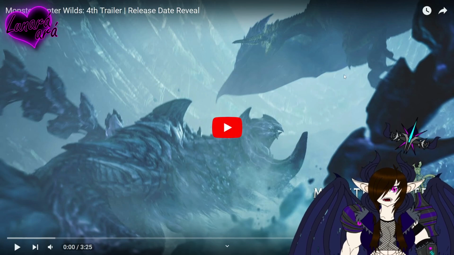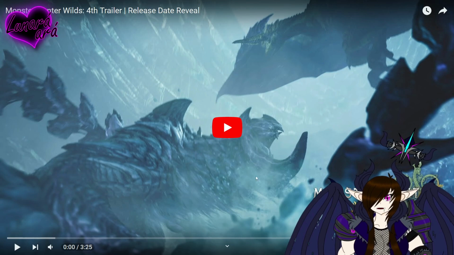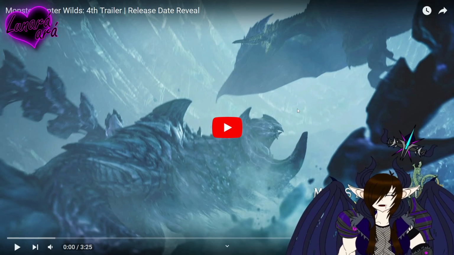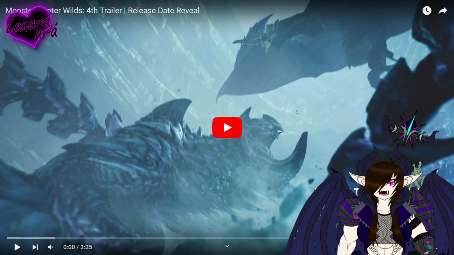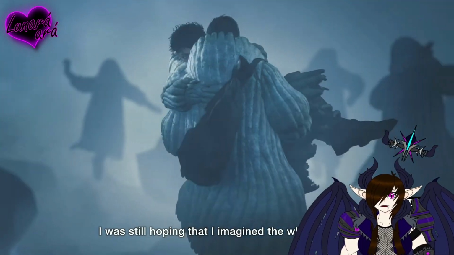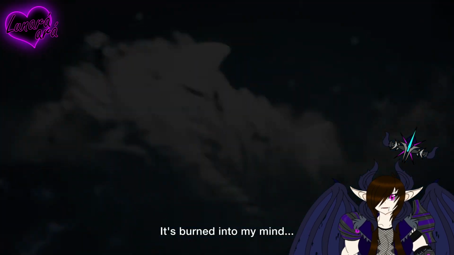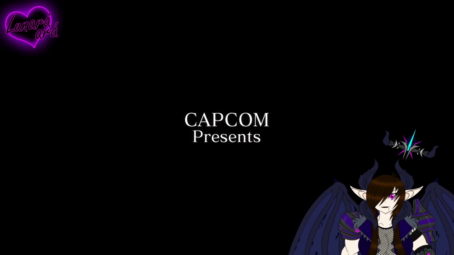The thumbnail shows two new dragons duking it out. And it looks like this might be a frozen area, judging by the color scheme. But we'll have to find out. So here we go. Oh yeah, it does look like it's a frozen area. Maybe. Dude, that dragon looks so cool.